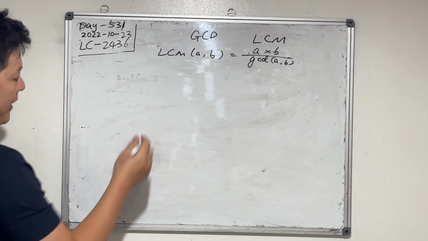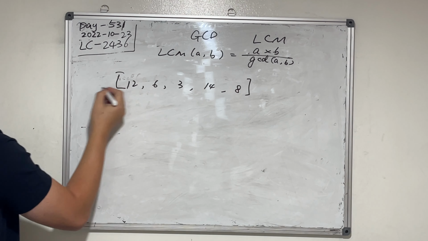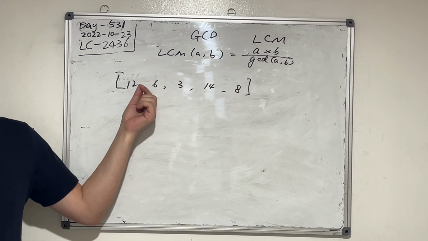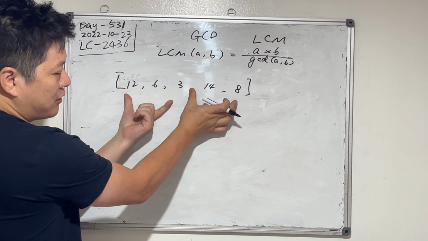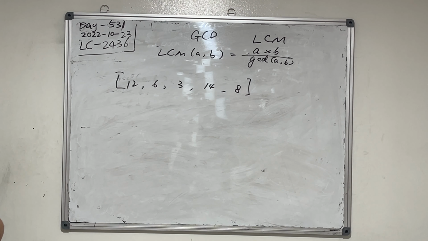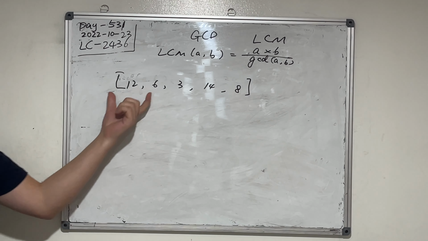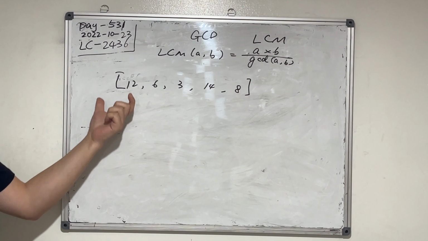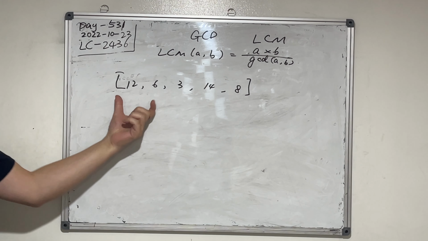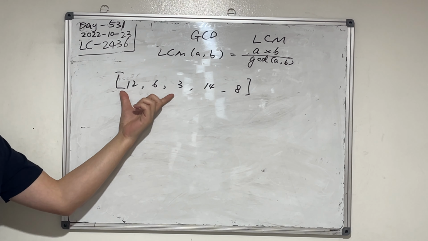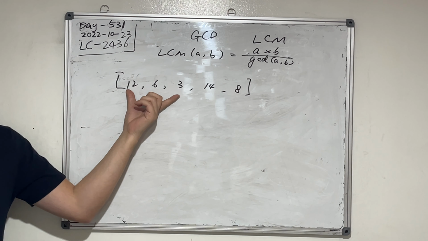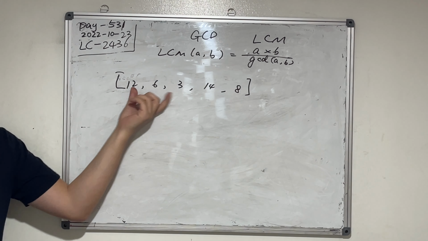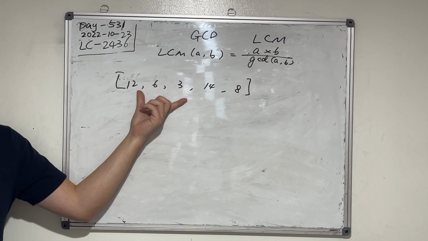Coming back to today's problem. So we're given an array. We want to find out the minimum split of these numbers. So we want to split the numbers into continuous groups, subarrays. We talk about subarray and sublist, right? Subarray and sublist are continuous. Subsequence is not continuous, right? Subarrays are continuous. So we want to split the array into subarrays. Each number belongs to one subarray only. And then in each group, the GCD, the greatest common divisor of all of it, is more than 1.